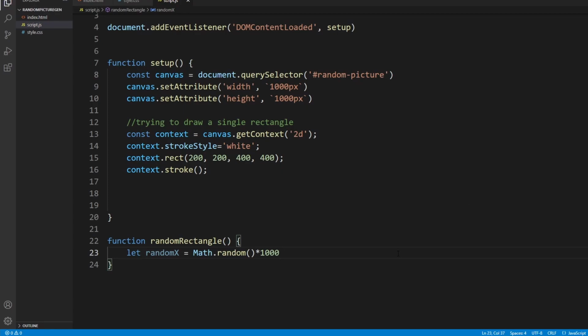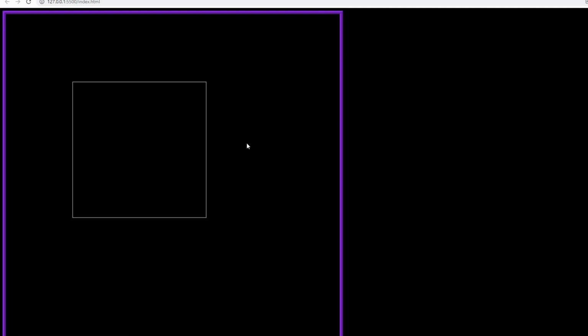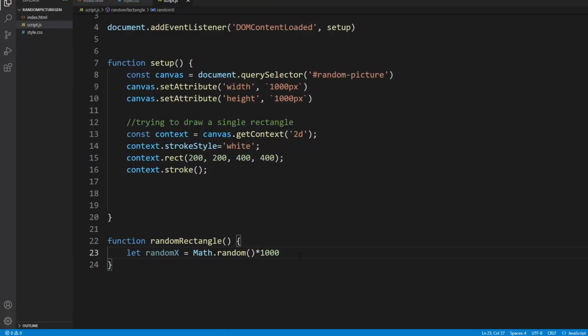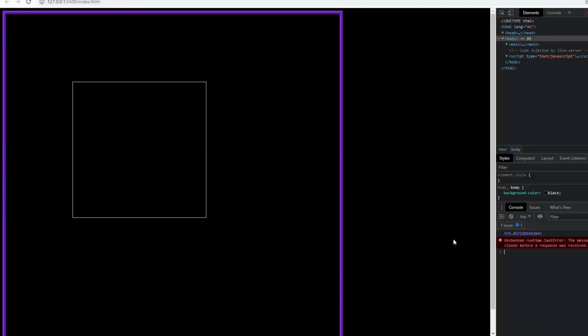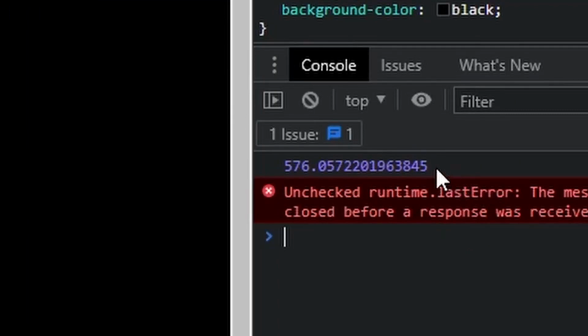Right now, I am trying to create a random variable, a random number from 1 to 1,000, and I'm going to try to log that. So it gives you that 576.